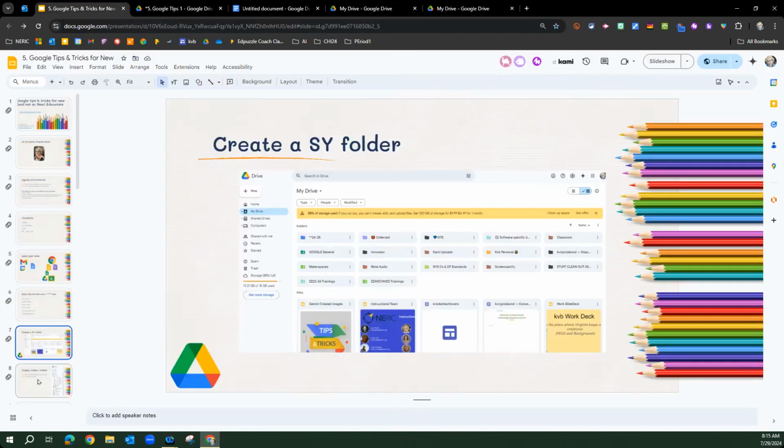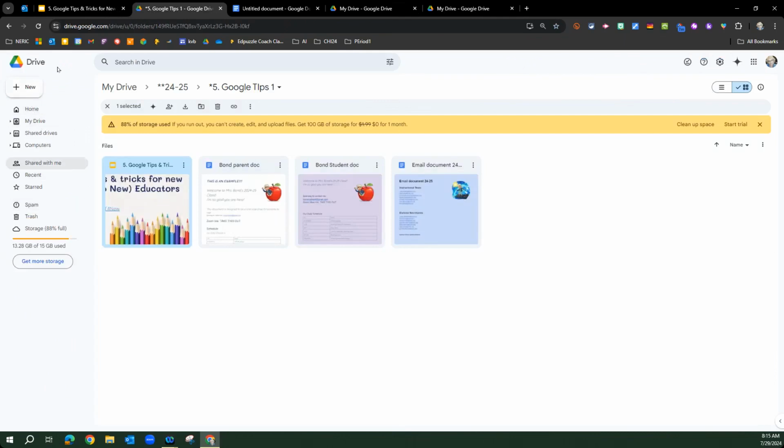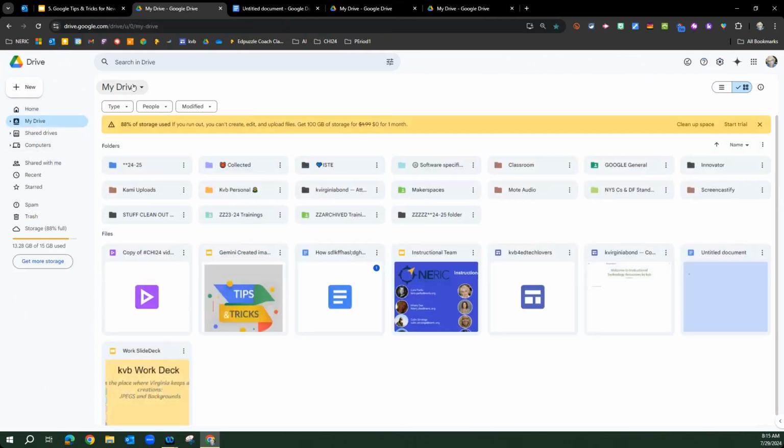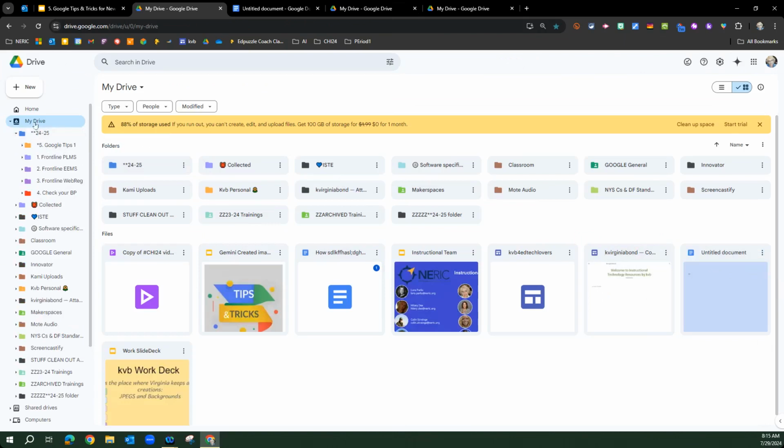So my next trick is let's always think about folders inside of folders. In my Drive, I think a lot of us skip this area over here. So I'm going to go back out to my full Drive. And then I'm going to use the caret all the way on the left-hand side on the sidebar and use the My Drive. A lot of us try to do this to move our stuff around, which is fine. But I have found probably an easier way is to use this sidebar because I can get all the way down into the nitty-gritty. So this is a folder inside of a folder, and I can even get down a little bit more. I have a folder inside of a folder inside of a folder.